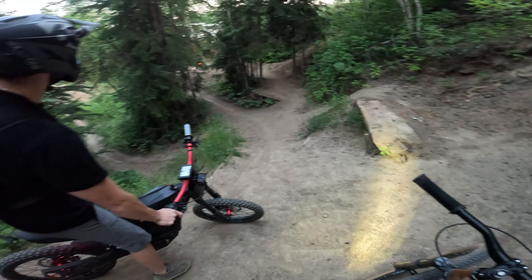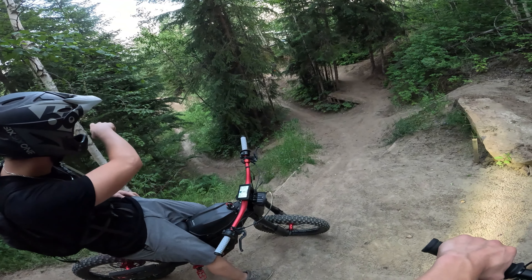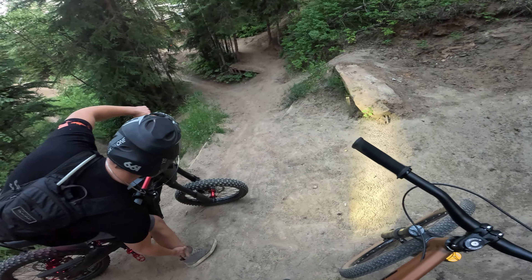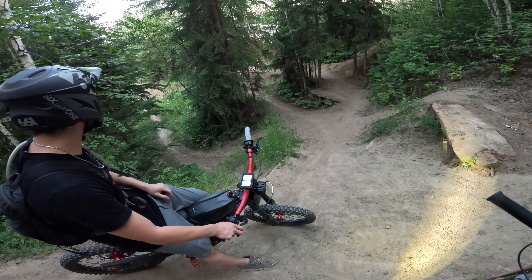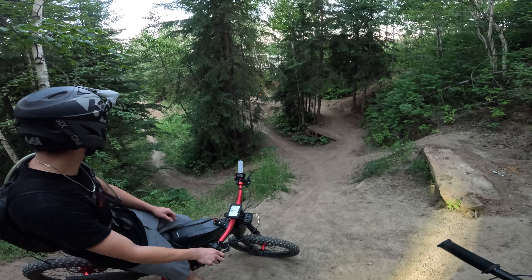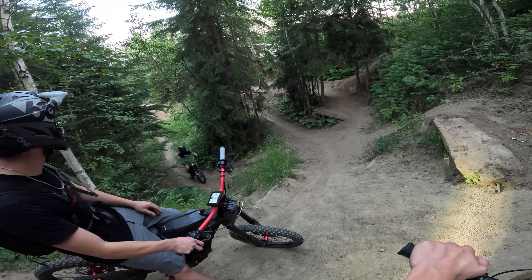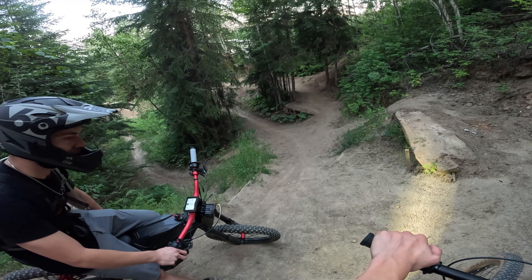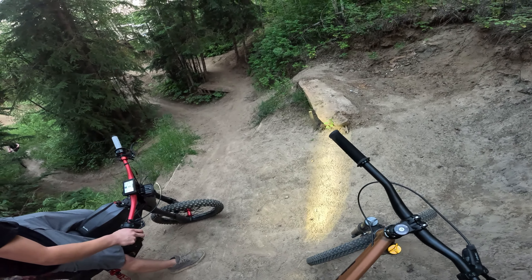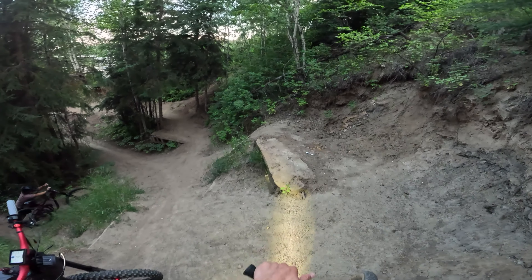How you guys doing? Pretty good. You like the wood jump? No, I can't even hit it. You gotta lean a little more forward on this one or you're gonna fly back. I know, this is a brand new bike, I'm just getting used to it. Yeah, we redid all the lips on them a couple weeks ago when we rebuilt the wood jumps. Were you guys the ones that packed everything down? People like to stand on the lips, and then we came here right after it rained and rebuilt all the lips on the jumps and made the wood one down there — because before they were getting dug out. That one you gotta be careful, there's still some high spots that'll kick you off. My friend and I dug that one out and we messed up so bad, that's why it's so shitty.